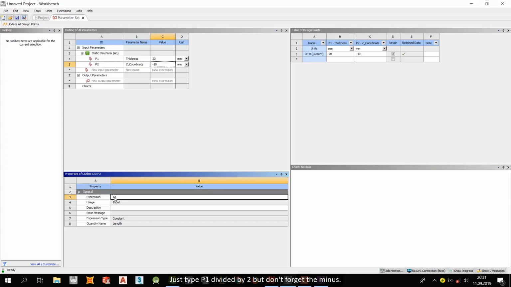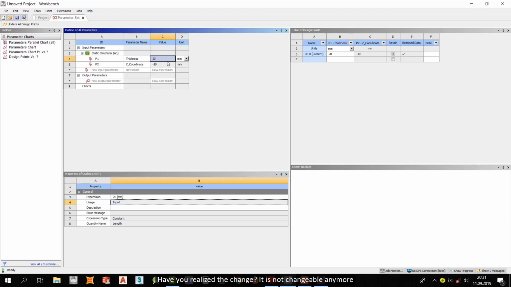But don't forget the minus. Let me type minus. Have you realized the change? It's not changeable anymore. So we defined our input parameters.